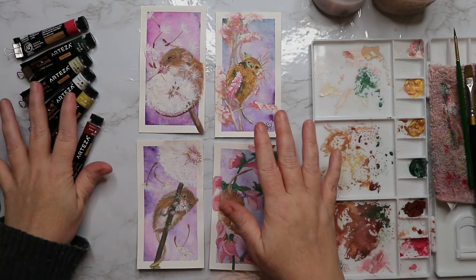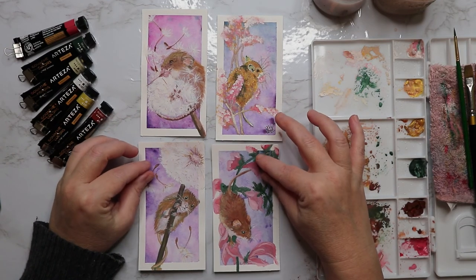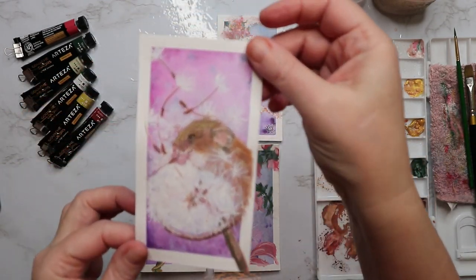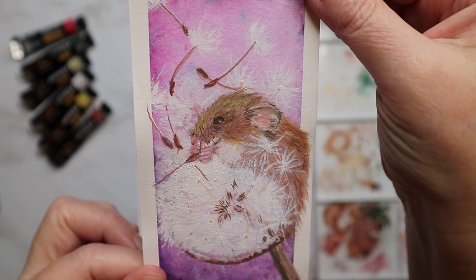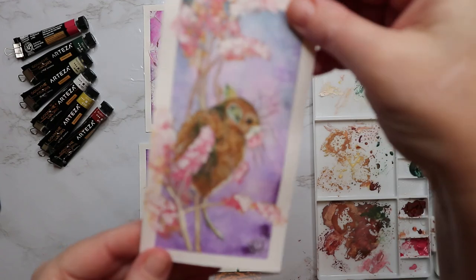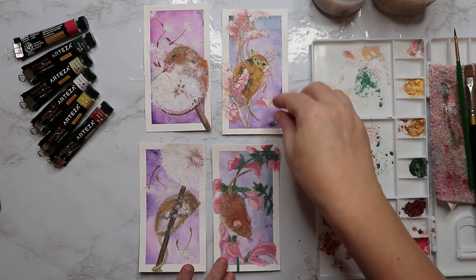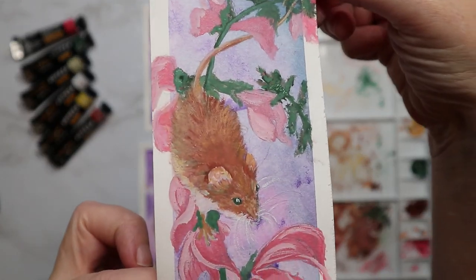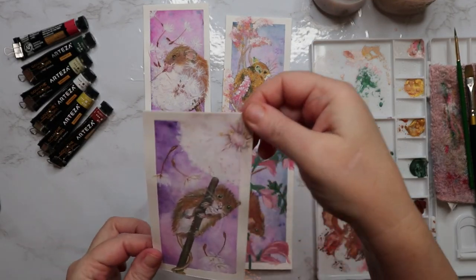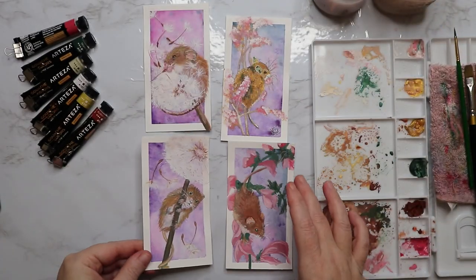Okay guys, I am all done with this little set of field mice. I think I like them pretty much. This one I really like a lot. It's probably my favorite. But I think the rest of them are pretty cute too. Guys, let me know in the comments below what you think. That guy, and then there's this little dude peeking at us. I'm really enjoying working with gouache quite a lot, actually.